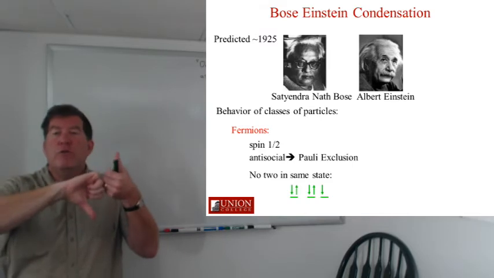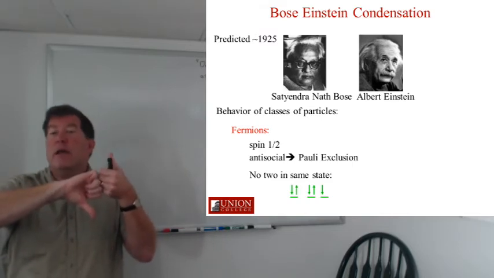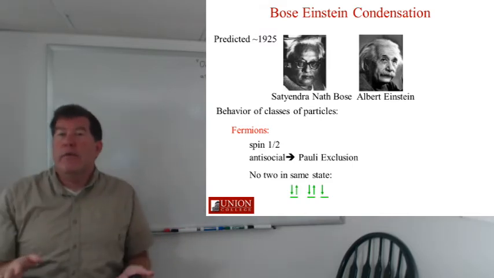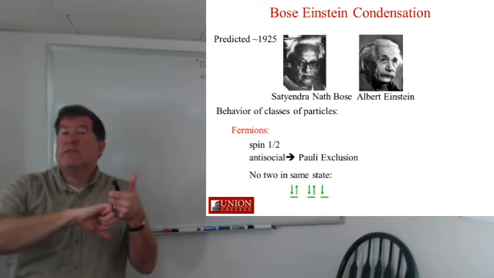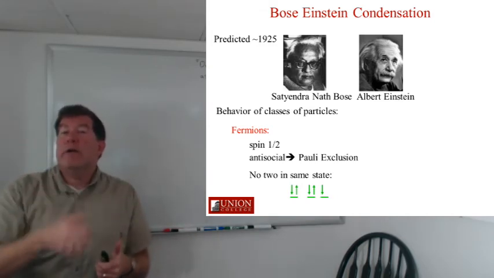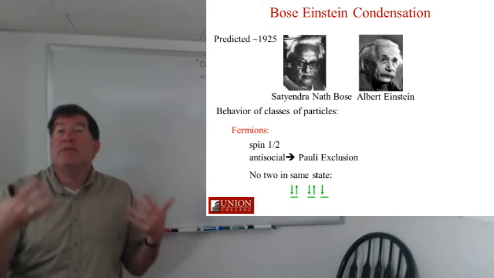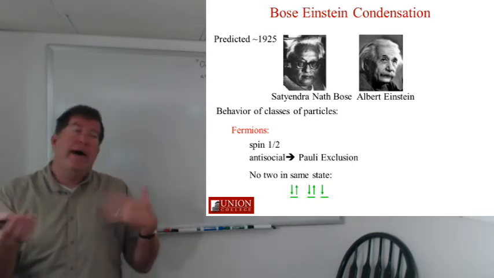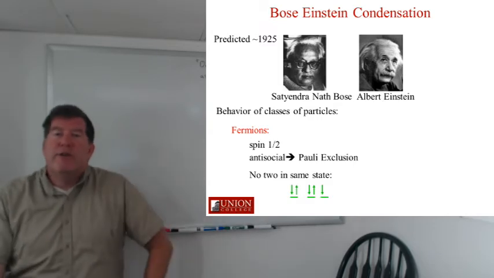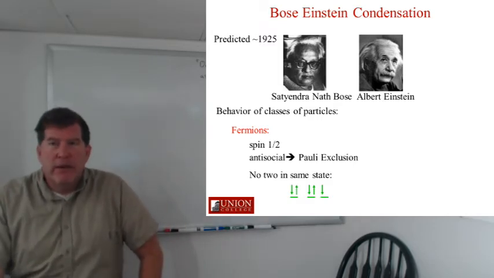If you have two of those in the same energy level within an atom, that's it. You can't get another one in there. The next electron in has to go into a higher energy state. This is what fills up the orbitals in atoms. This is what leads to the structure of the periodic table. That leads to all of that stuff about which atoms are good for laser cooling and all that kind of thing.